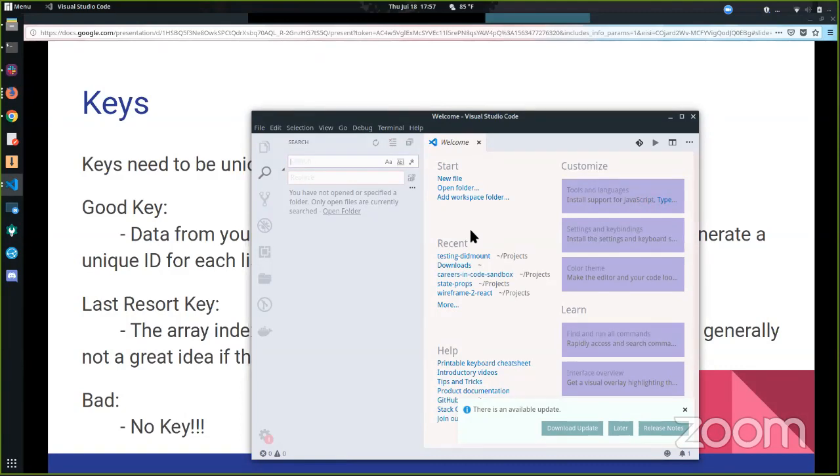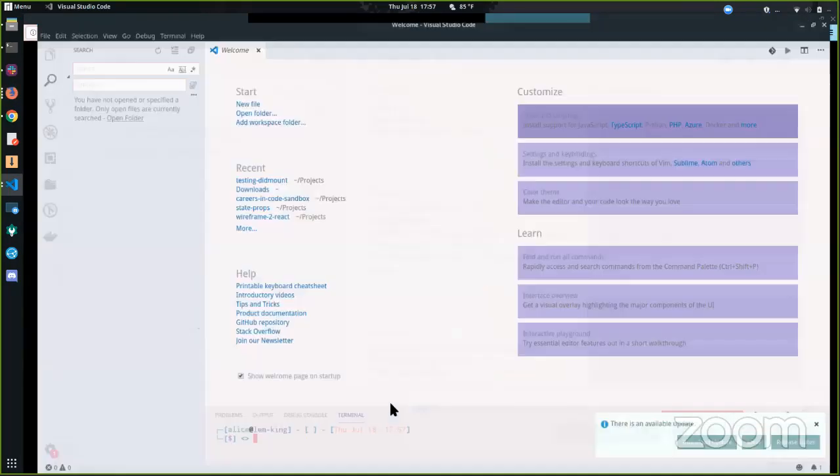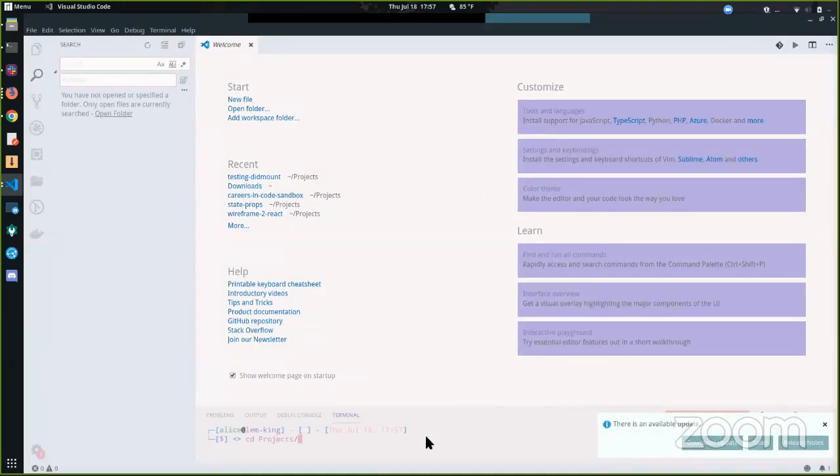Projects. Create a React app. This is going to be called Lifecycle.